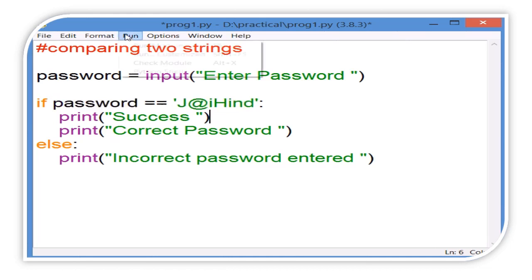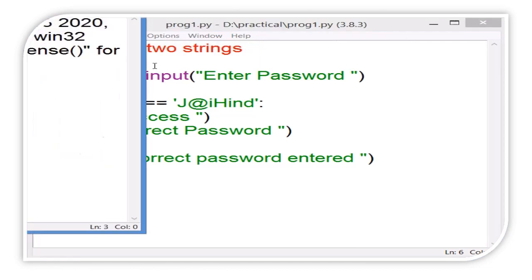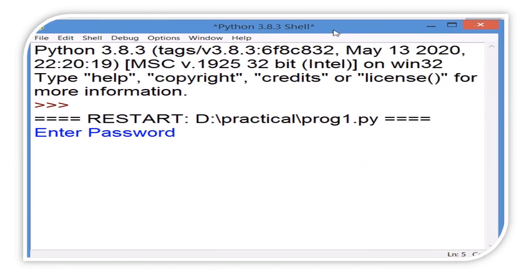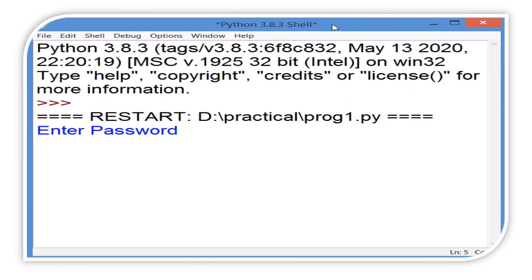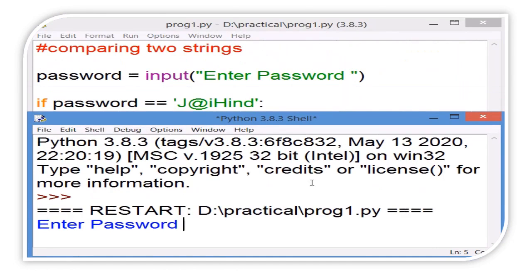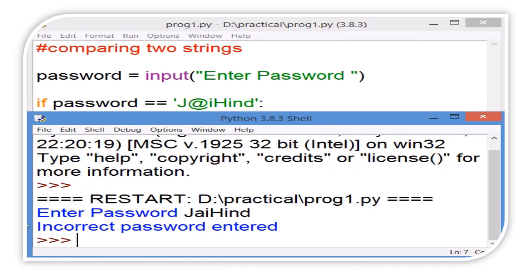So let's run this program. It is asking enter password. So I will type Jai Hind. So incorrect password entered, it is displaying.